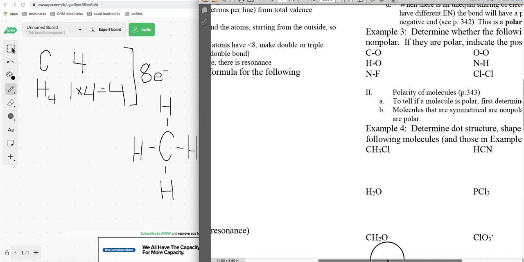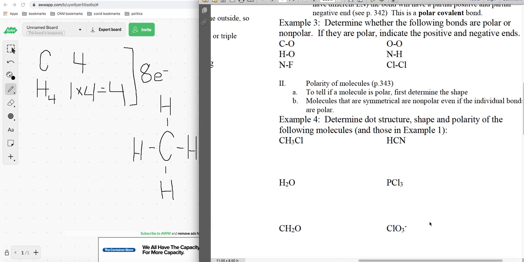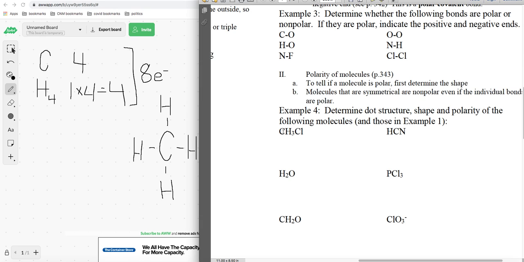In the other examples over here, this also works. Here we've got a carbon, so it goes in the middle. Carbon, it goes in the middle. No carbon, but there's just 1 oxygen, so it goes in the middle, and 1 hydrogen on each side of it. No carbon, but we have just 1 phosphorus, so the 3 chlorine, phosphorus goes in the middle, the 3 chlorines go around it. Here we've got a carbon, so it goes in the middle, and here there's no carbon, but there's just 1 chlorine and 3 oxygens, so put your chlorine in the middle, put your 3 oxygens around it.